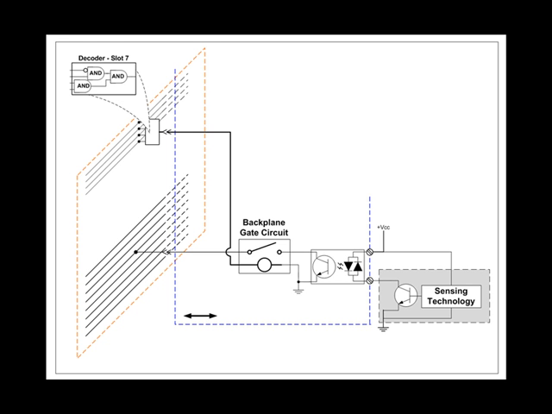V sub CC, or the positive side of the supply, and ground, the negative side of the supply, or sink. Between the input circuit of the input module and the sensor, which would you say is sourcing? Which is closer to the source? Not a trick question, just an easy question. That is correct. The input circuit of the module. Now, which then is closest to the sink? Now, that's too easy because there's only one left, right? Yes, the sensor. So in this circuit, we have a sourcing input module that requires a sinking sensor or an NPN sensor.